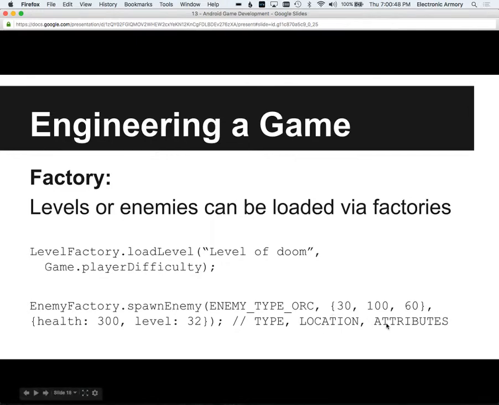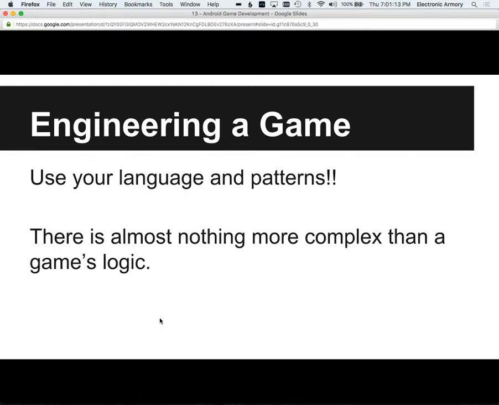And then you pass in some attributes, and I'm just passing this in as kind of a complex object here. Health equals 300 and level equals 32. And so maybe this is in the logic of my level loader, or maybe you're having these guys spawn sporadically in your logic, and so you can give them different health and that sort of thing. What this method will pass back is an actual enemy object that you can put in your level. So that's how factories work in games.